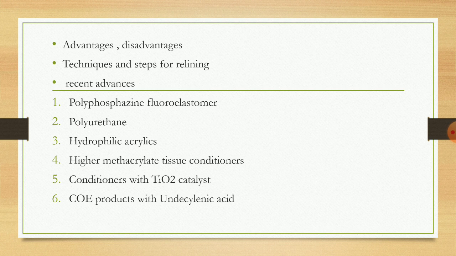Then advantages and disadvantages. In advantages, we can write the various types of effects which we see in the patient after using the tissue conditioner, like increased comfort to the patient, or increased retention or stability. Or if there is mucosal soreness before, then that mucosal soreness gets decreased after the use of the tissue conditioner. That we need to mention in advantages. Whereas in disadvantages, we need to mention the properties of the tissue conditioner after some point of time.